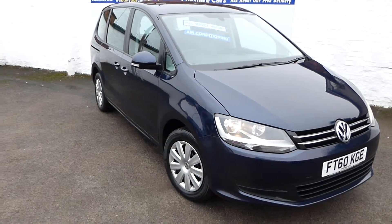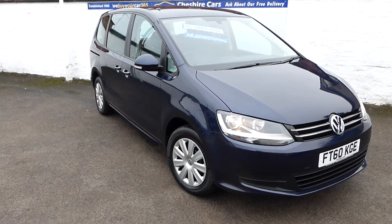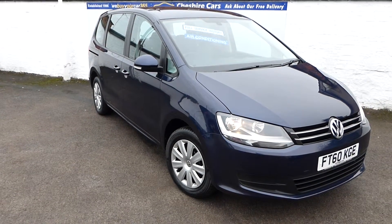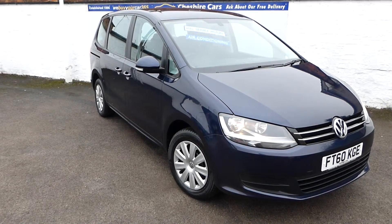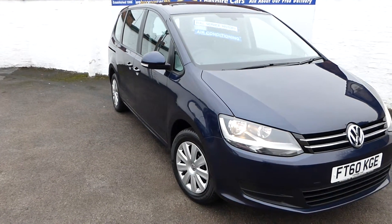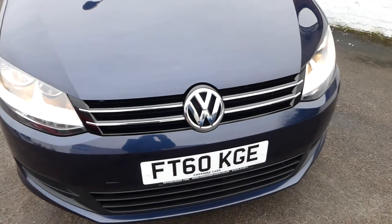A very good morning. This is our latest acquisition — a very nicely conditioned hundred thousand mile Volkswagen Sharan, seven-seat people carrier, petrol engine, 1.4 BlueMotion Technology, six-speed gearbox with a full service record. Doesn't she look great — absolutely stunning. The vehicle would pass easily for half that mileage in this deep blue metallic. It's the facelift model, meaning you get the new front end and revised interior.